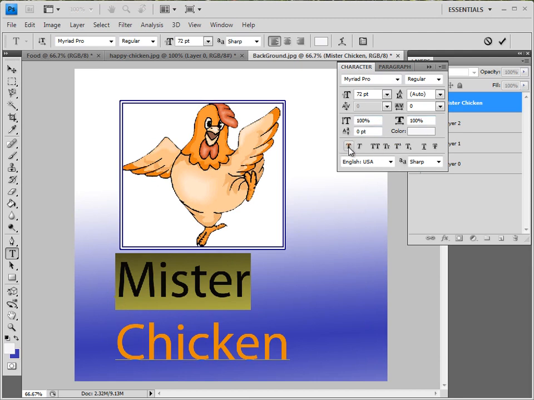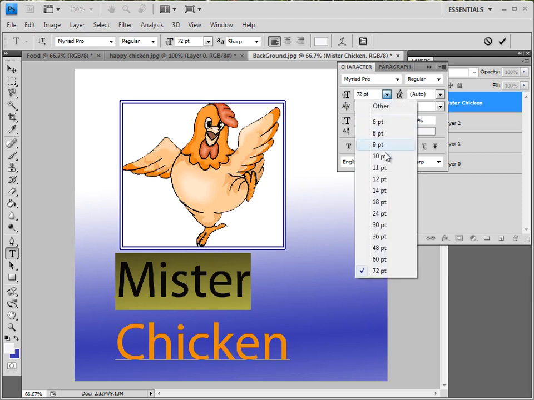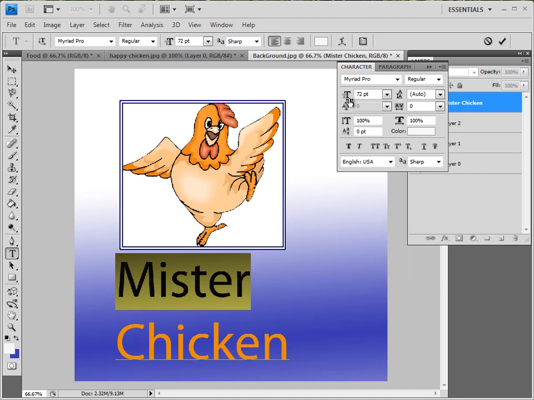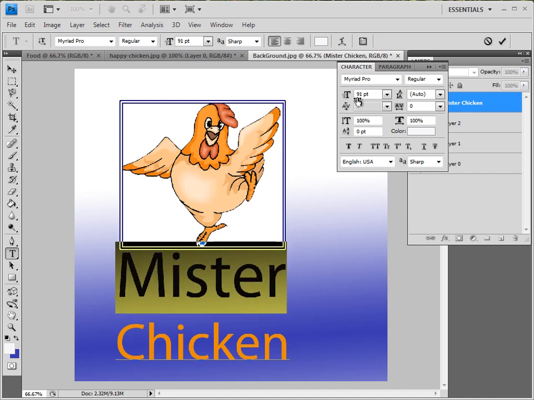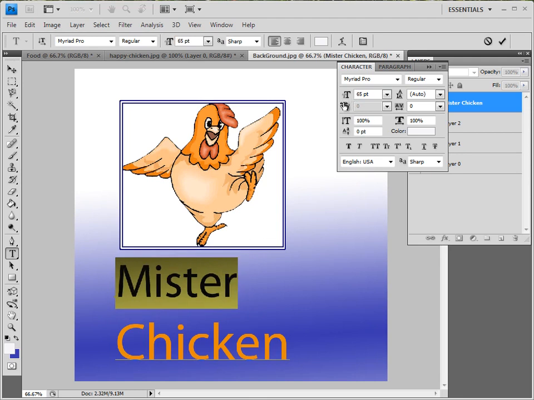You can just explore. But this is size. Not only can you use the drop down, but you can also just click right on this little icon here. Click and drag. And so you can make it bigger, smaller. So let's say I'm going to make it a little smaller this way. I'm going to shorten it down a bit. And I'm going to stretch it out.